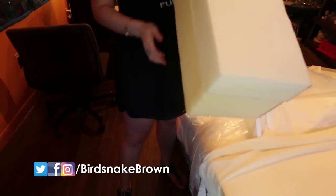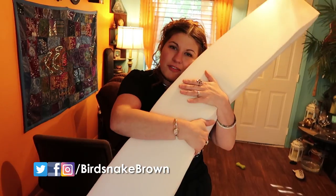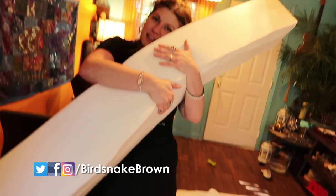We can make a Minecraft bazooka with this. Look at that big chunk of foam. Space Age technology of memory foam. I want to cut it in half and sew it into a dog bed. A dog bed? It's a man pillow.